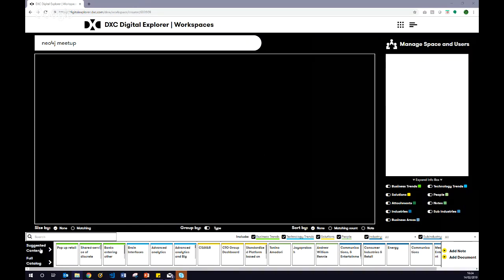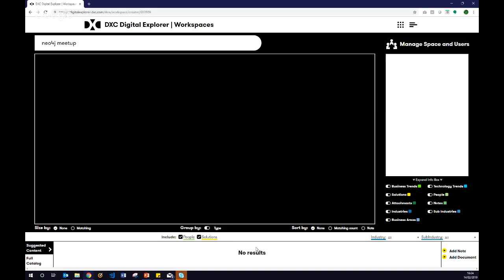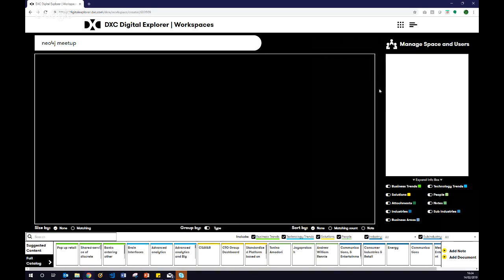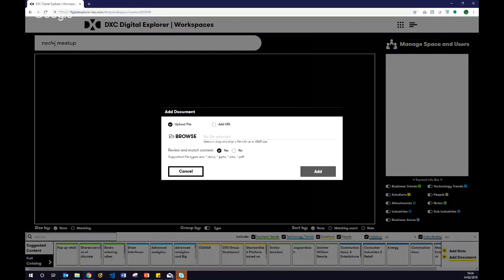And if I click on suggested content, there's no results because I have no content. Other things I can do here, I can invite my colleagues to join this space, and we could then collaborate on this one. But what I want to do here is add a document. I'm just going to pick up one. This is a white paper from our CTO around digital directions. So I'm just going to drop that one in, a PDF, and get that read and analyzed.